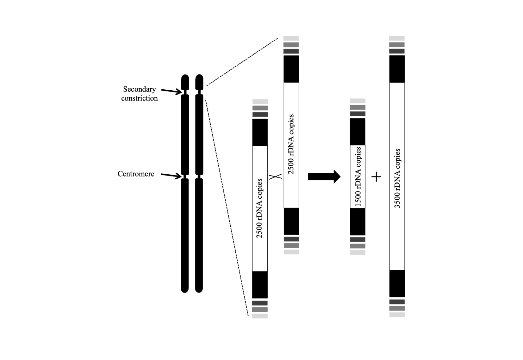And so after a crossover, one of the chromosomes has lost a number of those genes, sometimes in the thousands of genes at a time, and the other one has gained those genes onto it. So instead of having 2,500 genes on average, you get a crossover, and one of the chromosomes winds up with 1,500 copies, and the other winds up with 3,500 copies. And you can get larger or smaller crossing over events on those chromosomes.